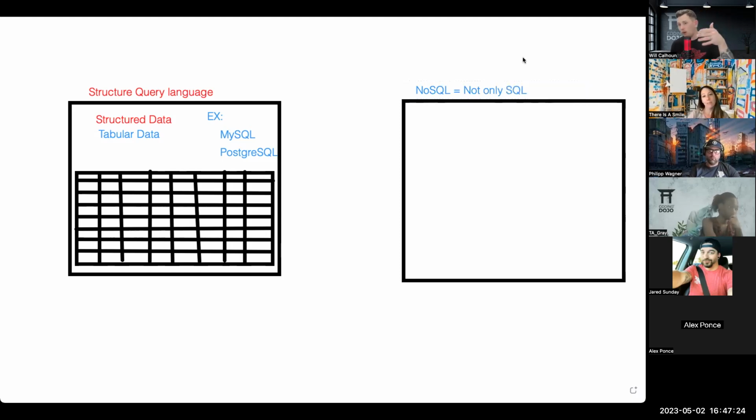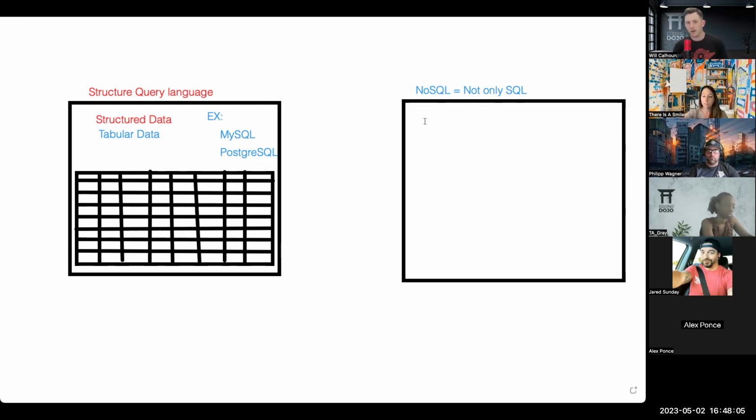Because you can still make a query. So again, if you were in Python or Java, you made queries to this database, right? And you used SQL, the actual query language, to say where, name, whatever, from users, get this attribute, and you just made these requests and it would basically go in and get all this data, right? Well, you can still have some of those queries in some of the NoSQL kinds of databases, but not all of them, right? And so that's why it's not only, because there's other ways to get data.